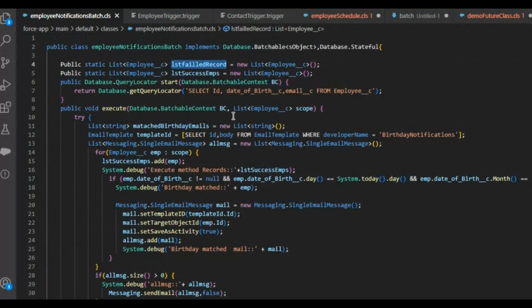I think I'm missing something over here. I don't know. Does it match, but the emails? It's becoming null.